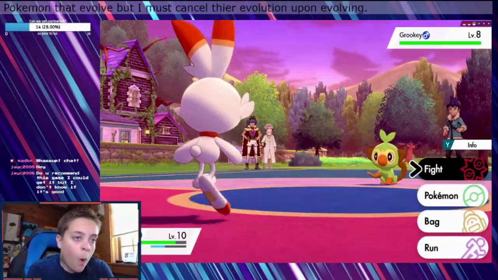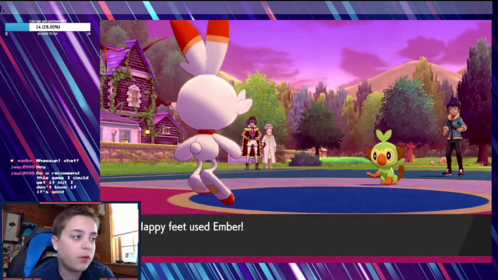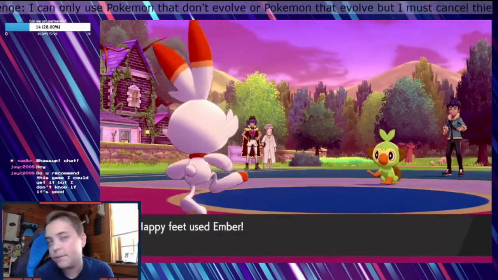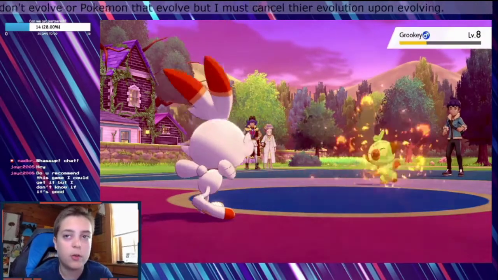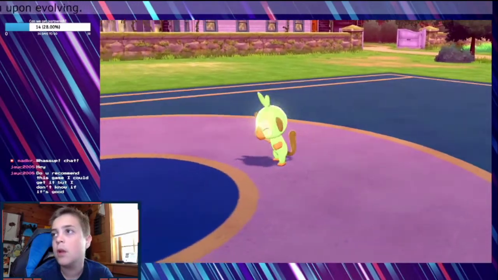Level 8, we have the type advantage and 2 levels higher, so 2 Embers should be enough to KO it just here. 1 Ember takes it down to slightly more than half health, and the second Ember will knock it out. Good game to the Grookey.